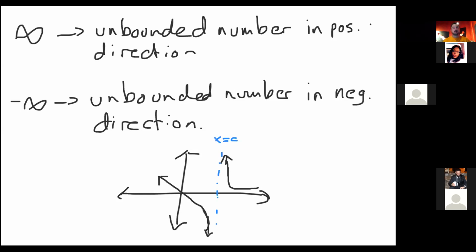Okay. So this is why we like to study this, because this is an interesting behavior and something that is pretty unique to rational functions. And also, if you find the right application, you can see where vertical asymptotes appear in real world problems. I know the book has a couple at the end, but I just really wanted to focus on you being able to identify this, also horizontal asymptotes, and then we'll move on to the more interesting functions that describe the real world, which are exponential and logarithmic functions. We'll kind of get some more applications there.